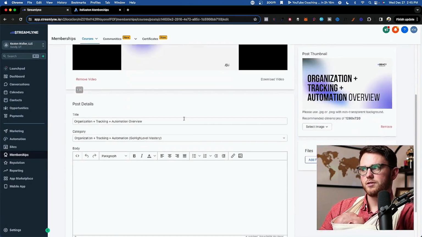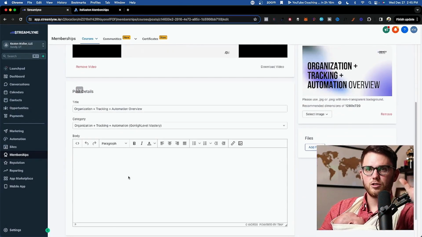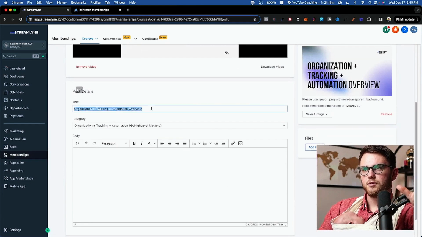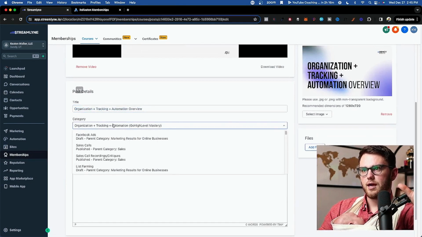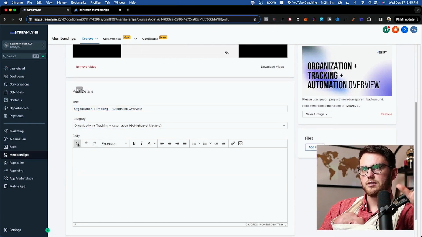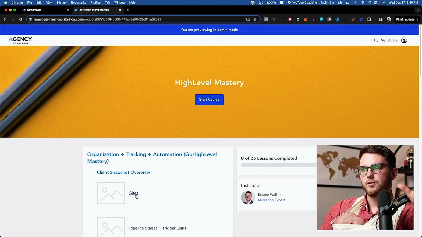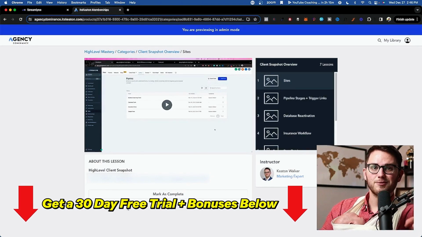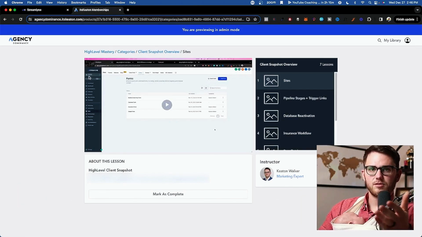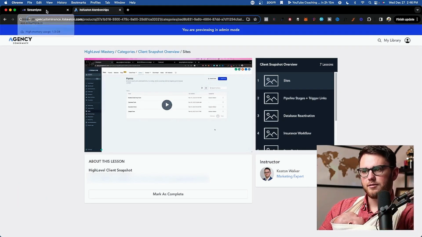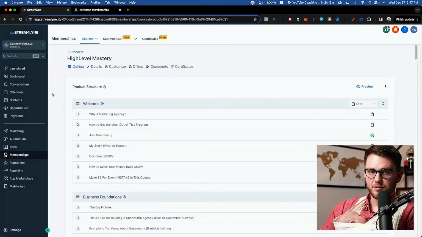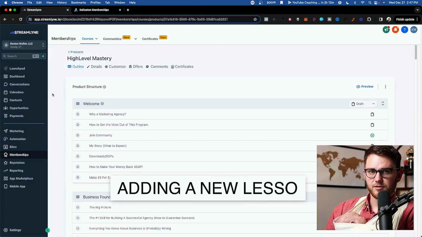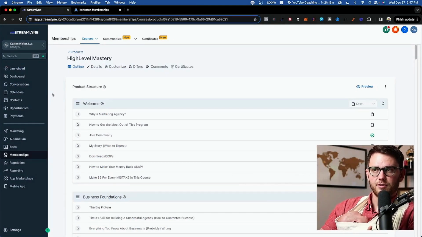So that's what the back end of the course looks like. But let's take a little bit closer look at what you can do on each one of these posts. Basically, you can update the title, you can change the category here, you can update anything that's underneath the video. So for example, if I click on this one, it has the link to my snapshot blurred out for you guys. If you join, you'll get it. It's pretty amazing. And then it has the instructor here, all pretty standard looking stuff. I would say this looks really similar to the Kajabi builder and course UI on the back end. But honestly, what I've showed you so far is just barely scratching the surface as far as the functionality here. So let's dive in a little bit deeper.